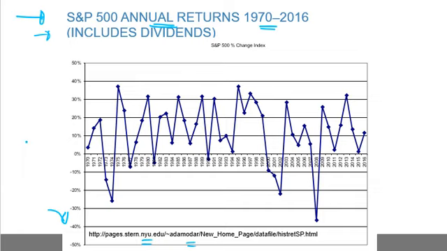So this is looking at annual returns of the S&P 500. So again, you can see that yearly, there's considerable variability in the annual returns of the S&P 500. And what's interesting to note is, from 25 to 30% of the time, we're going to get calendar years that are negative. So again, if you're invested in an index replicating exchange traded fund, ETF, in the S&P 500, then about a third of the time, at the end of the calendar year, your balance is going to be less. But we know long-term on average, there are more positive returns than negative returns. So long-term on average, your balance will grow. But in the short term, there's considerable variability.